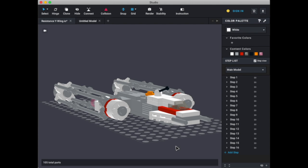Alrighty, so here we are, and here she is, my Resistance Y-Wing from Star Wars Episode 9.